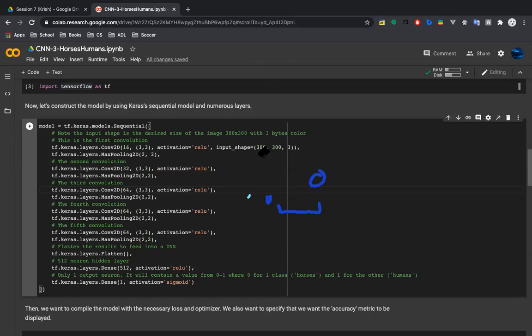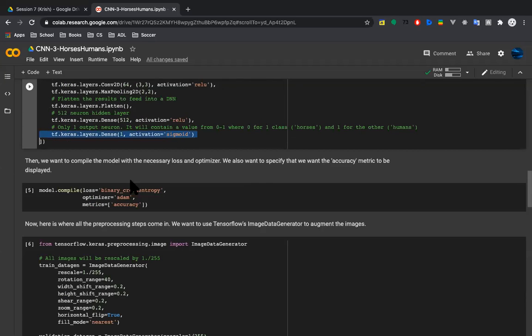And if that didn't make sense, just know that you always want to use a sigmoid activation function if you're trying to classify between 2 different things. Okay, so that's why we add a sigmoid at the end.